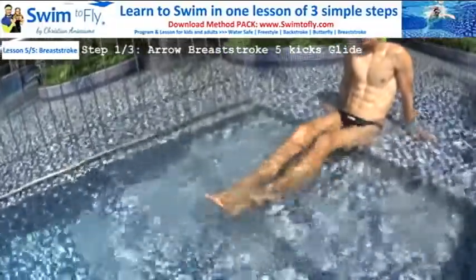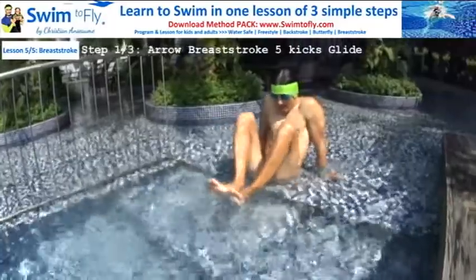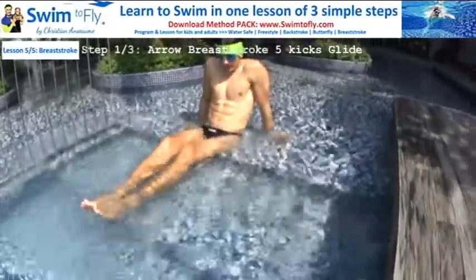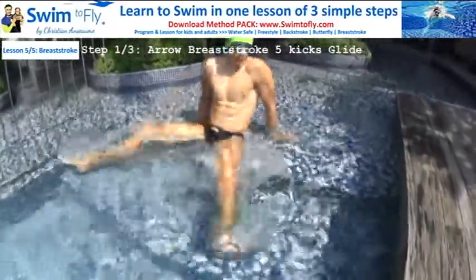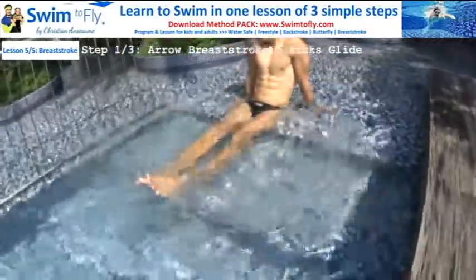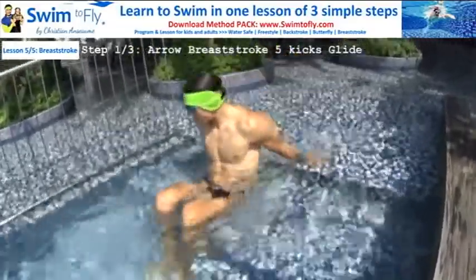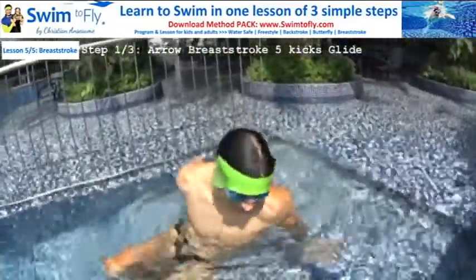The kicking needs to be powerful, so you can kick faster. Kick and close. And kick and close. Get ready slowly. Explode. When you kick, you have the power. And explode. And explode. If you are in the water, it will look like this.